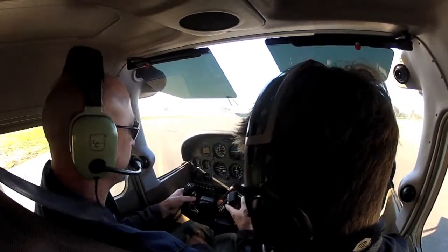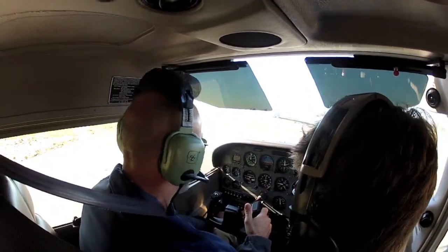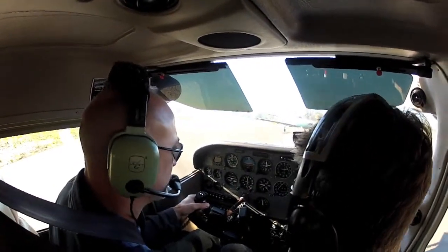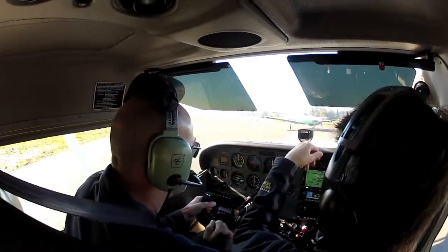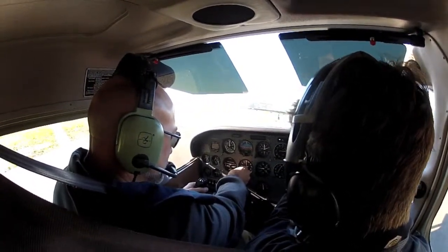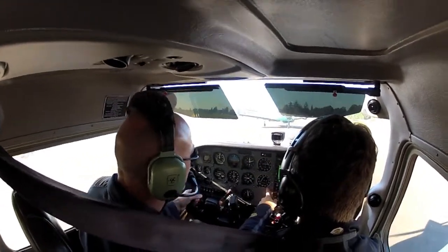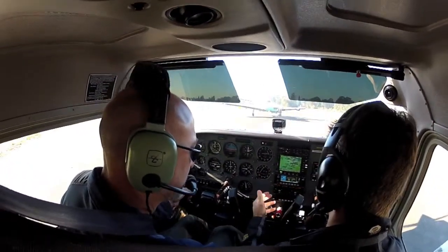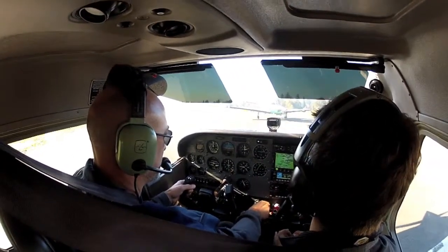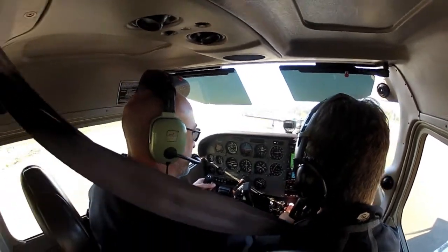You can also shut down the alternator — so the left half of the master switch, only the left half. See the amps go down. Go ahead and turn it back on. We're going to keep the engine running at this to let it warm up a little bit more. Press this and twist to match that — it should be 2-1-5. Our attitude indicator is set. These two instruments aren't jumping around too much. Everything's set with the radios — I'll take the radios today. Now bring the throttle back smoothly to 1,000 or below.